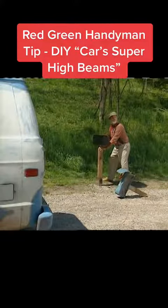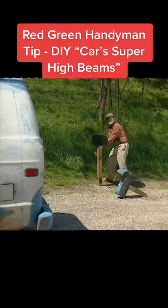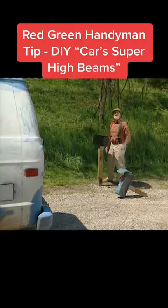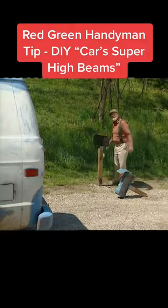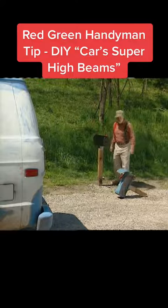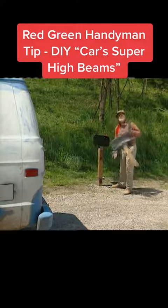Okay, so I'm coming home from the lodge the other night, and this guy's heading at me with his high beams on. So I flick my high beams a couple of times, but he keeps drilling into my eyeballs like laser surgery. I couldn't see where I was going. Luckily, nobody was hurt, except the postal system.